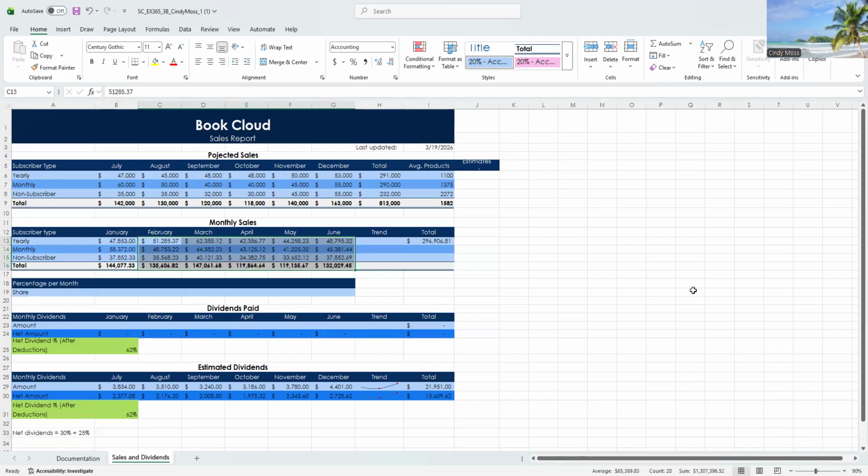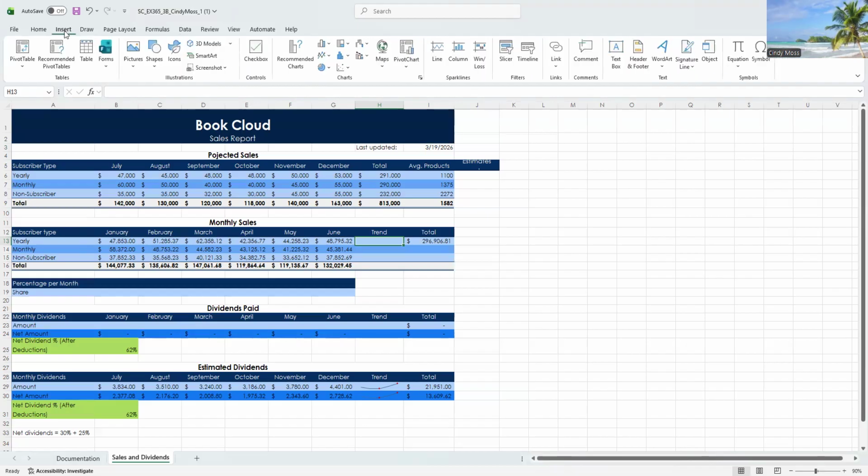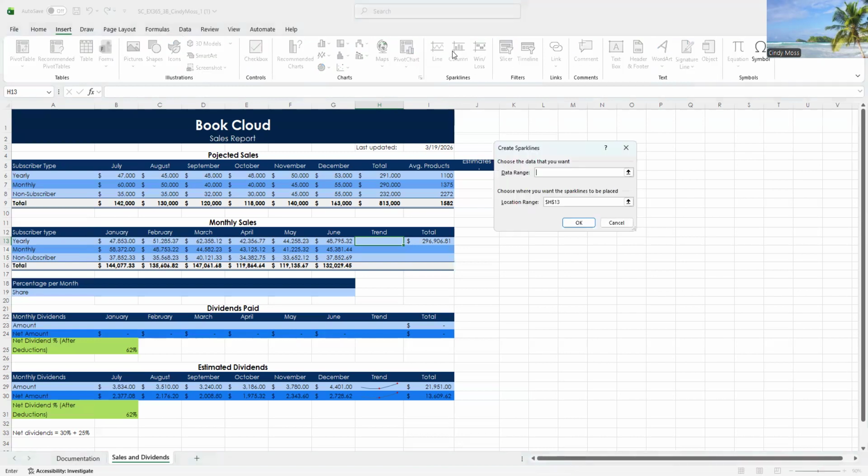Number 6, Maria wants you to show a sales trend for each subscription type and the month. So I'm going to H13, and I'm in H13. I'm looking over here, and I'm going slow because I have to look again also to make sure I'm in the right range. And I want to do a column sparkline. So I'm coming over here to Insert. Here are my sparklines right there. And it says column. So I'm going to click on column.